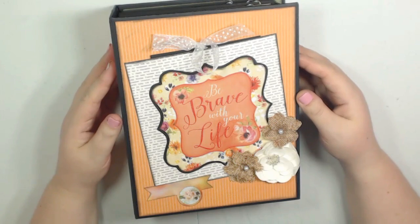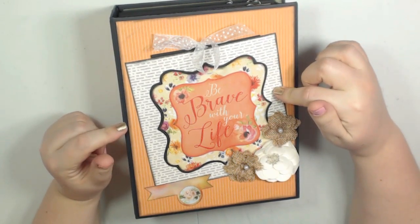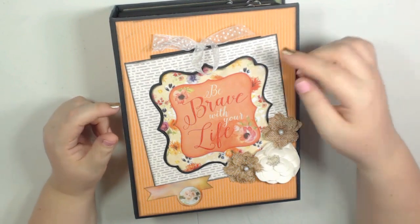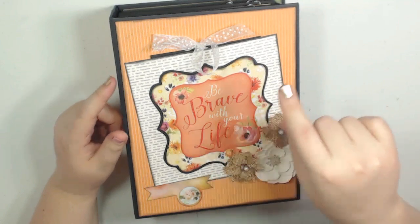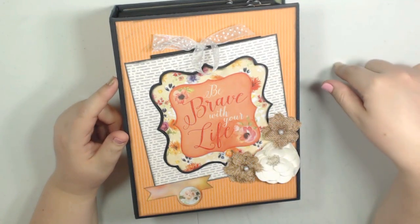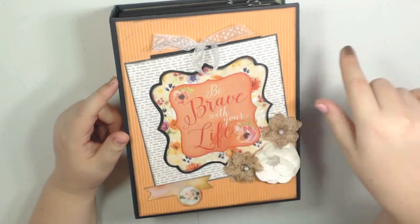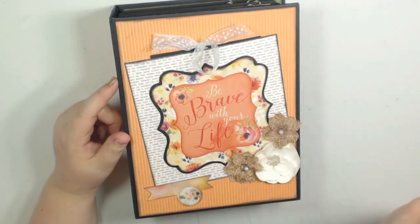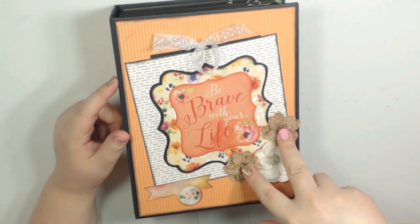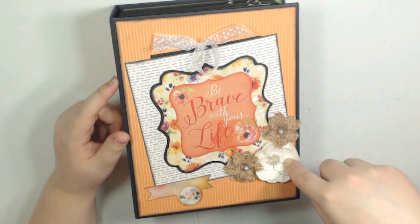So on the front here, what I have done is I took a piece from the 6x6 collection and just made it into a pocket. This, and this right here, are both pieces from the little ephemera pack that I received in my kit, and I just backed this one to cardstock. I've inked around everything in Tim Holtz Black Soot Distress ink. Right here I have two burlap petaloo flowers, and this is a white Michael's Recollections flower.